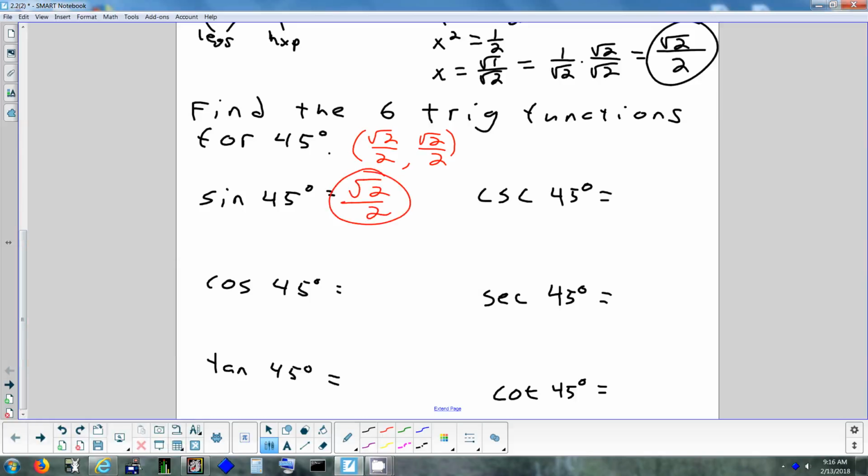How about Marisha, my cosine? Square root of 2 over 2. This time it's the other one, it's the x. And now when we divide them, it's y divided by x. But y and x are the same. So what do we get for tangent 45? Sean? 1. And while we're at it, let's just do the cotangent, because that's going to be easy. Can you tell me what the cotangent is as well? 1. It's also 1.